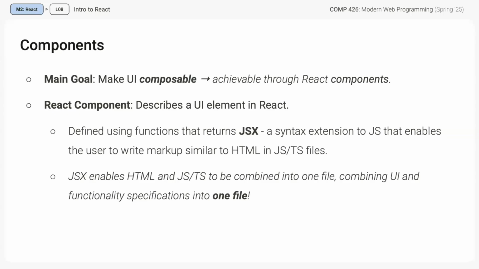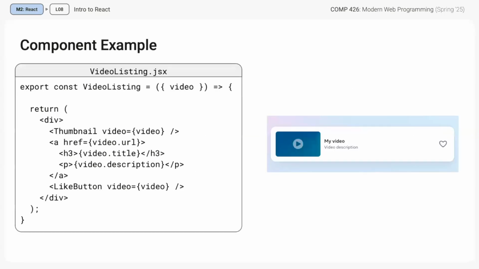Ultimately that will allow us to combine our HTML and our TypeScript functionality into one file. So it's combining UI and functionality. And that helps to keep things compartmentalized and to keep it in one unit that can then be reused over and over again.